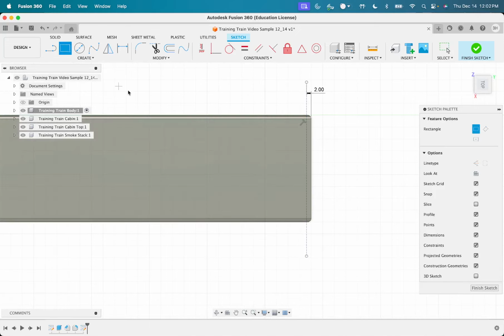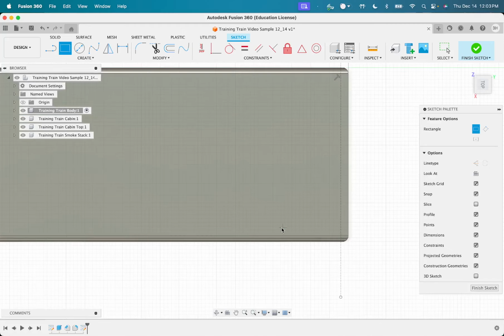And now we want to create a rectangle, and we want to meet the intersection point between this fillet edge right here, where the round over ends, and the line itself that we just created. So Fusion is generally pretty good about snapping to objects that you create, but you can always zoom in to double check.